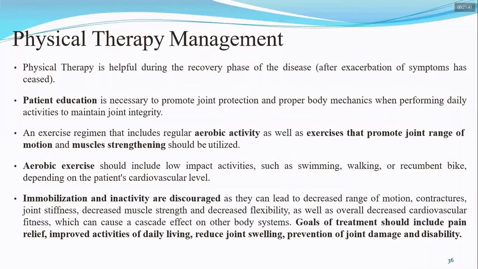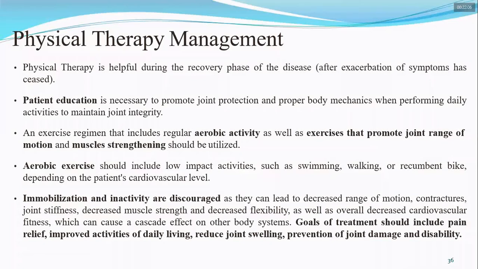Similarly, the physical therapy management is similar to ankylosing spondylitis, with patient education. You need to promote joint range of movement and some aerobic exercise; immobilization and inactivity are discouraged. The goals of treatment should be pain relief, improved activities of daily living, reduced joint swelling, and prevention of joint damage and disability. So there should be some movement and some aerobic exercise, and immobilization and inactivity are discouraged.